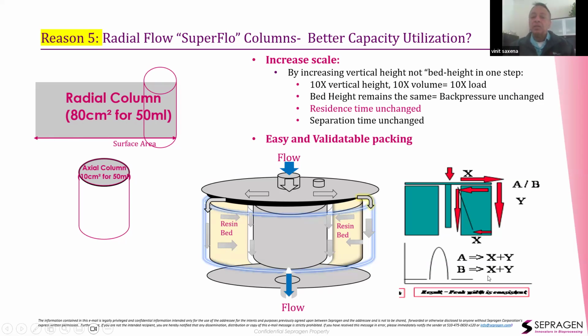Okay? So that means that you have a more predictable separation, and the smaller models of radial flow columns work on the same principle as a large column. That's not the case in an axial column where you have the 2x plus y. So if the diameter of the column is small, the x is small and the y is large. But if the column is very large, then the 2x is large compared to the y. So now you have an issue, right? Here, regardless of what it is, the x plus y is always the same.